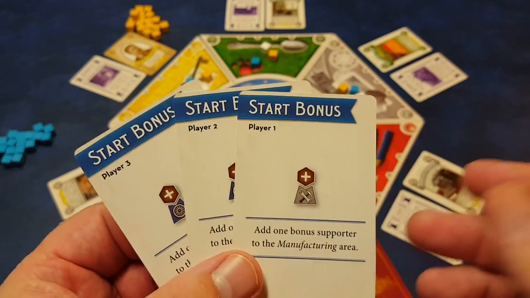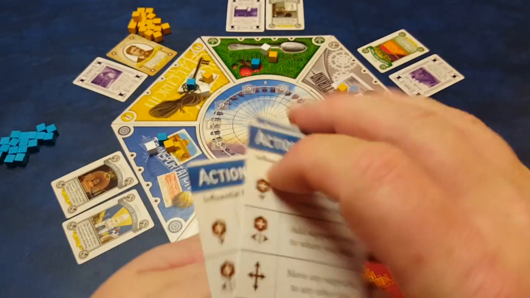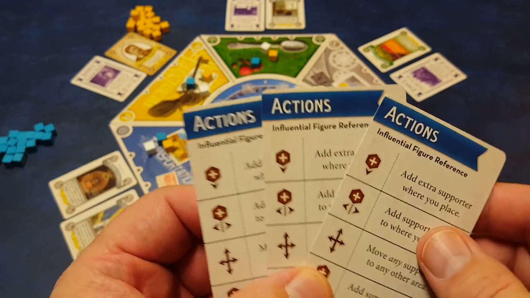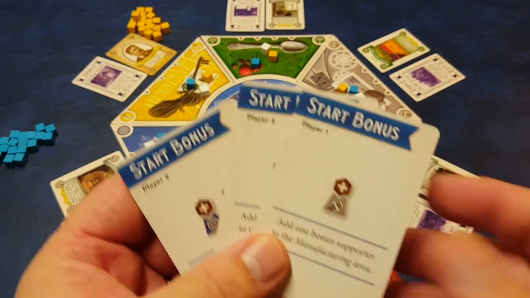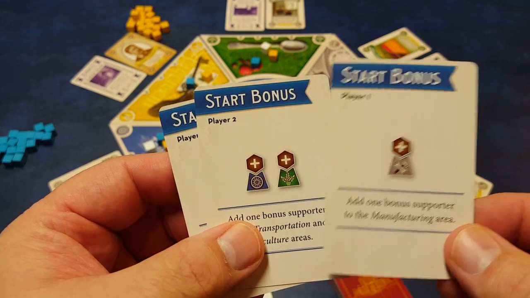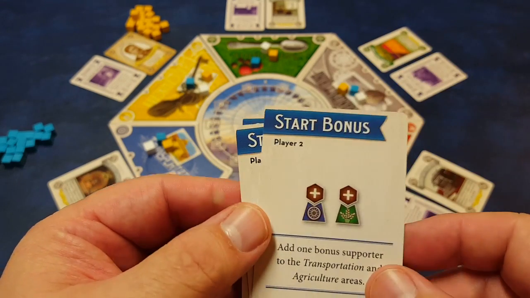You'll choose whoever is going to be player 1, 2, or 3 at random. You could even just shuffle these up and hand them out because they have a cheat sheet on the back as well. And then they will get to do this action. So player 1 gets to place a supporter or bonus supporter in the manufacturing area, and so on and so forth.